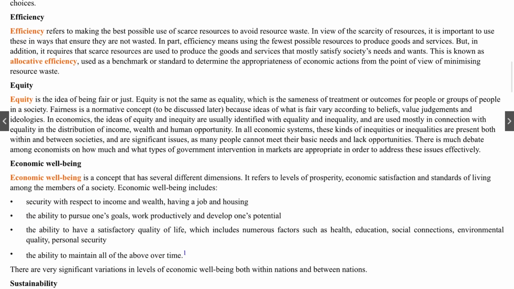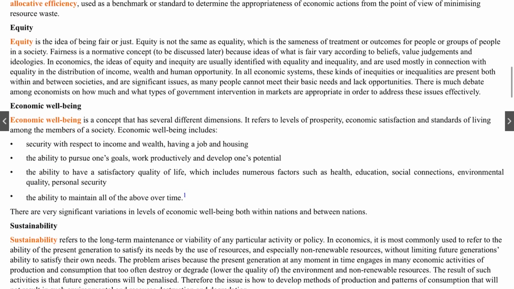Then we have efficiency, which refers to making the best possible use of scarce resources to avoid resource waste. Efficiency can mean a lot of things in economics. It can relate to sustainability, to make sure that we're not wasting any resources that are harmful, to reduce the impact. It can refer to using labor in the best way possible so that we are making as much use of it and we don't need more workers. We'll go into this even further, and also allocative efficiency, which you don't need to know just yet since we go more into depth in it later.